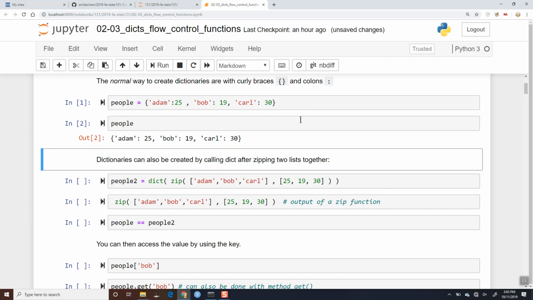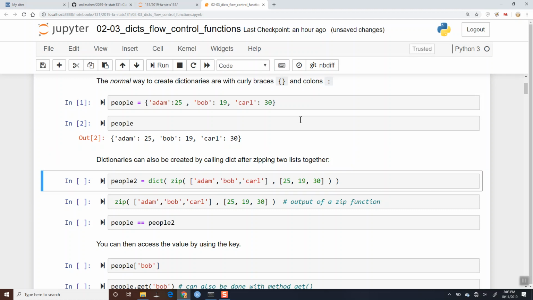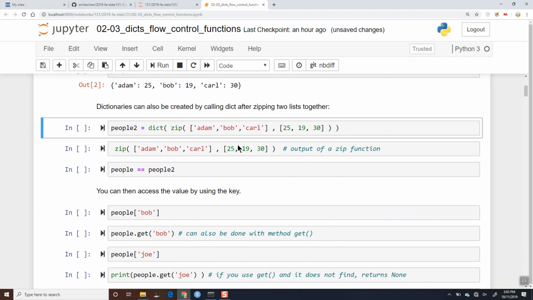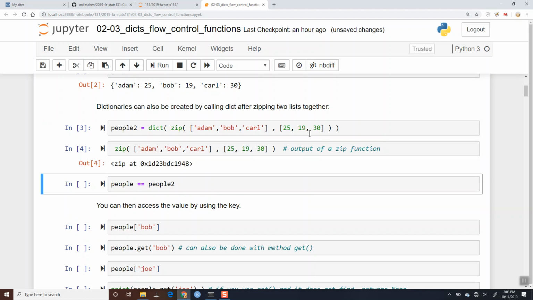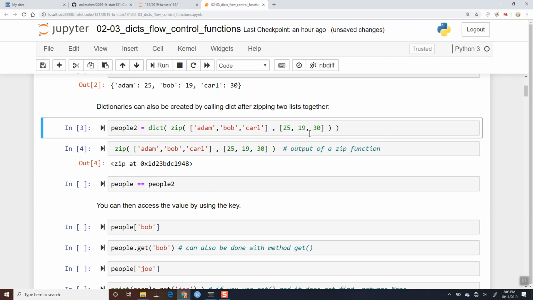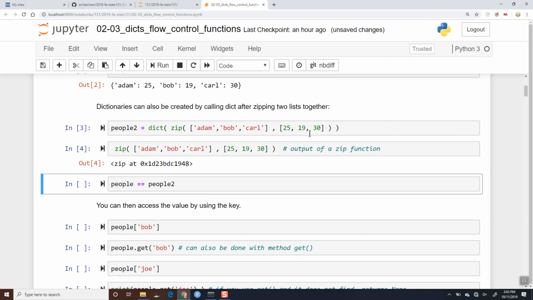But I suppose there's something underlying it that makes it a little different here. So here I've got two lists of equal length. One list has the names Adam, Bob, and Carl. The other list has the values 25, 19, and 30. And I use zip to zip them together, and it creates a dictionary. If you just use the zip function, it creates a zip object.